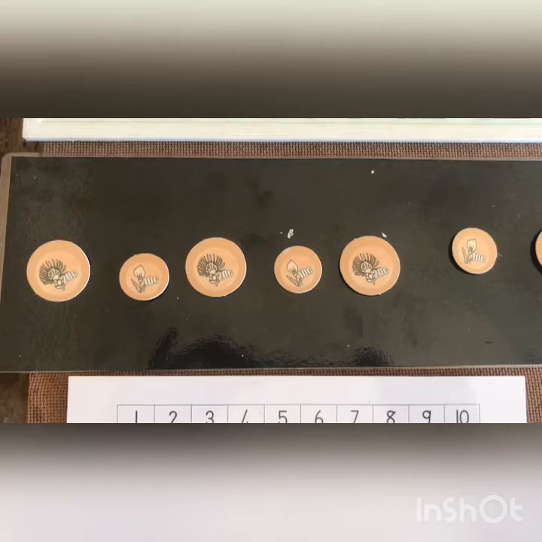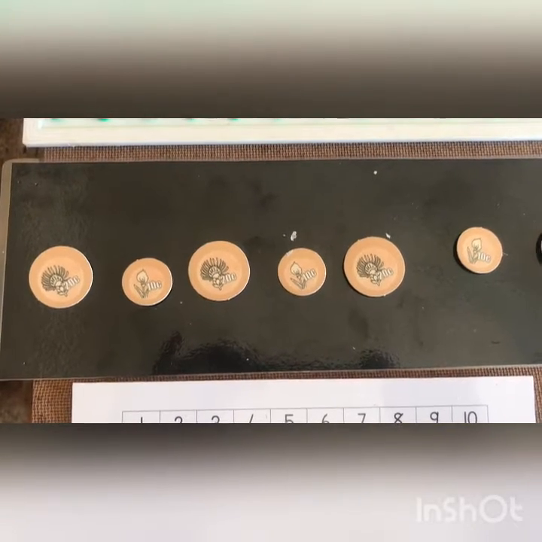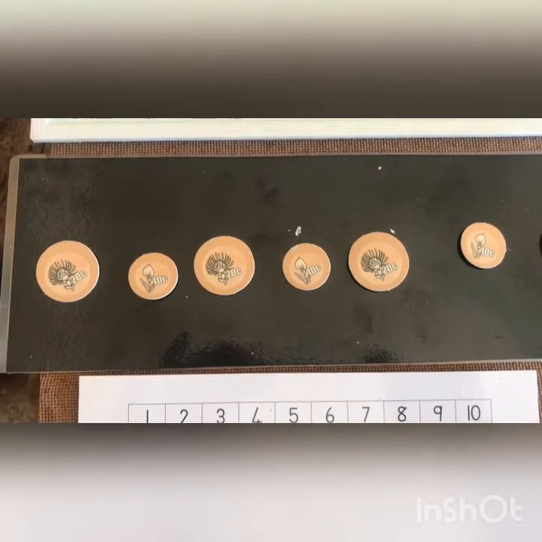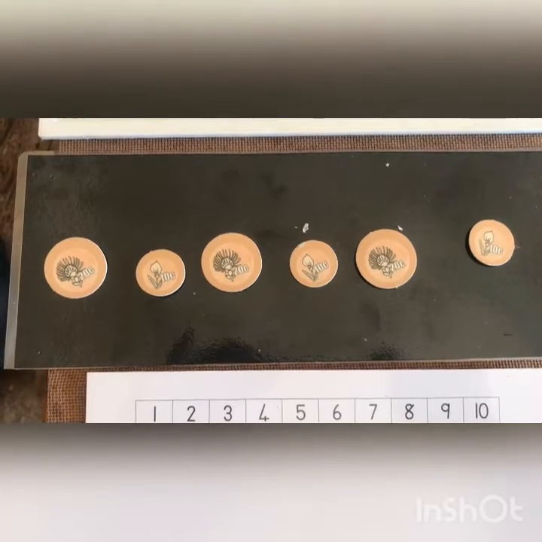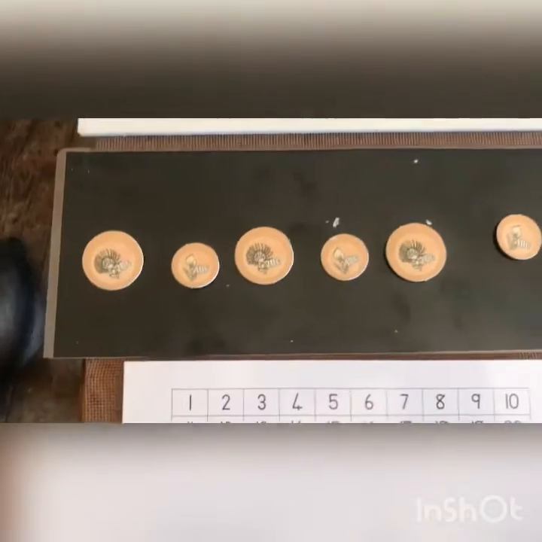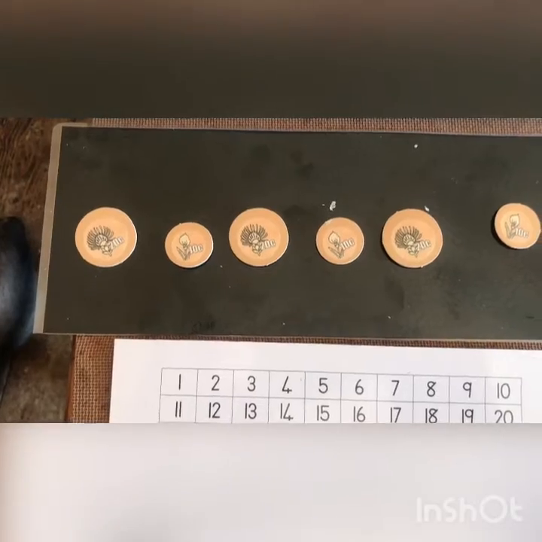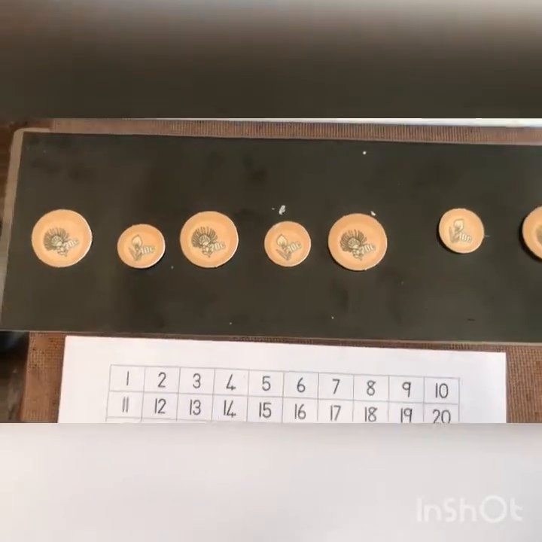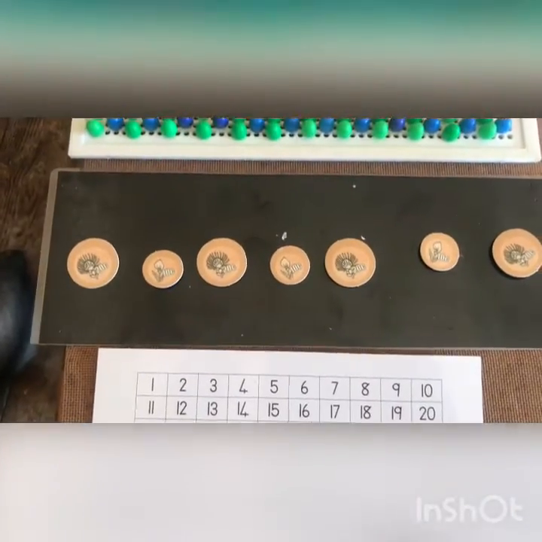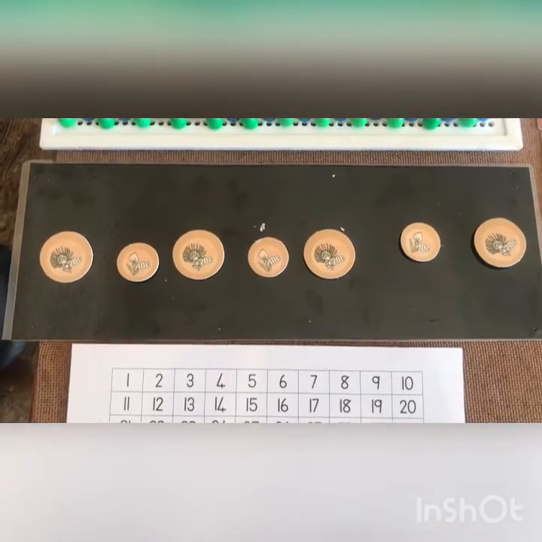Over here, I have got some 20-cent coins and 10-cent coins. They go big, small, big, small, big, small. What would come after the small one? That's right, another big one. So we would go 20 cents, 10 cents, 20 cents, 10 cents, 20 cents, 10 cents, 20 cents, and another 10 cents. The pattern can go on indefinitely, which means it has no end.